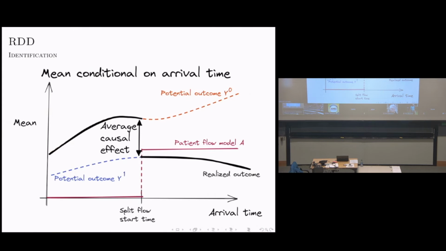That gives you an idea for how to estimate effects. For the patients that arrive around the bandwidth of the start of care start, you throw a regression line on their outcomes, and then you throw a separate regression line for the realized outcomes of the patients that arrive right after split flow. The jump between those two curves at the start of split flow really is the estimated effect. That's really what that is. That makes sense. That's all causal inference.